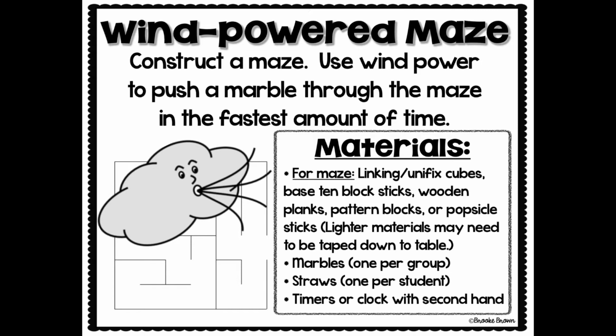At school, for materials, we would have been using linking or Unifix cubes, base 10 block sticks, wooden planks, pattern blocks, or popsicle sticks. We would also have used marbles and straws, and then a timer or a clock. But at home, you are free to use whatever materials you have available to you. For instance, this is how we created this challenge in the Higher House.